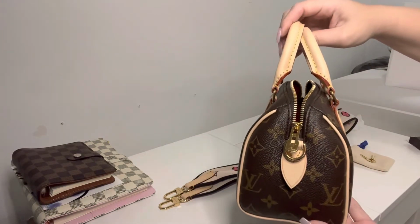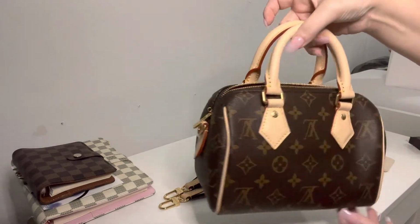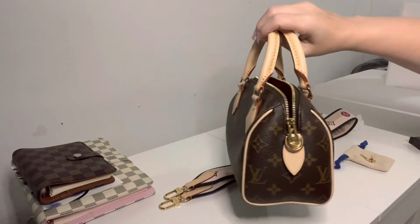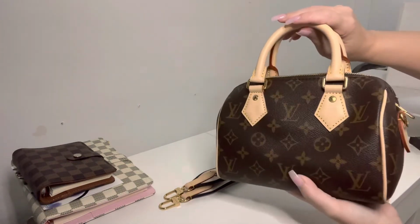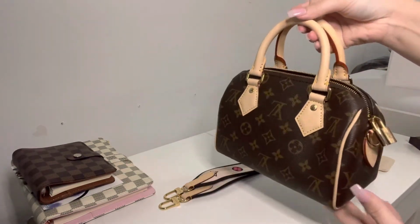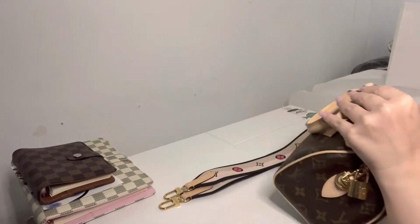No, but I conditioned the canvas. I wiped off the leather a little bit too, so I do keep it as good as I can for the short while that I've had that one. But this one's so nice. I like this one. Here's to hoping something actually fits in here. We can do a what fits inside as well, I guess, today, because there's not much really else to say.